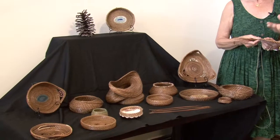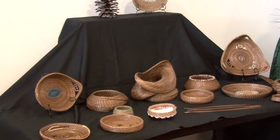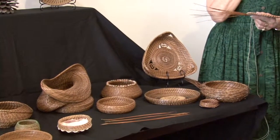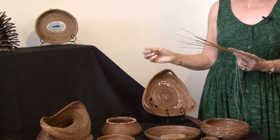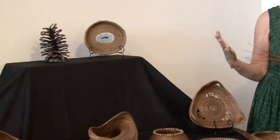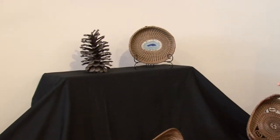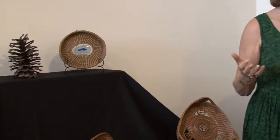They put their grains, food, or beads for decorations in them. And like you're doing now, they passed them on from generation to generation — from grandmother to daughter to the next generation. It's considered not only art, but family tradition. The sad thing is that the baskets made 1,000 or 2,000 years ago don't exist anymore because they didn't have a way to protect them. Pine needles in the woods will start to disintegrate, so when their baskets disintegrated, they just made new ones.